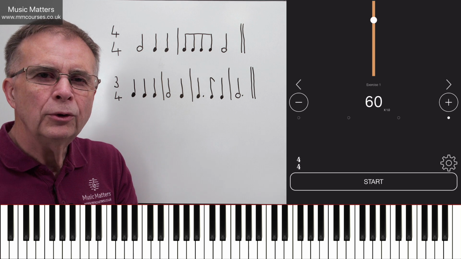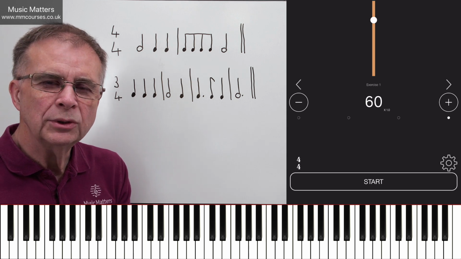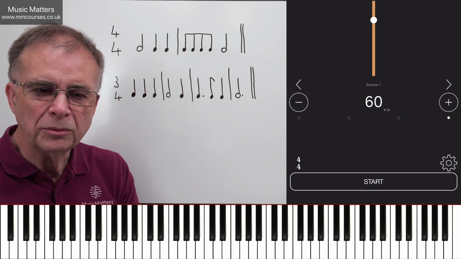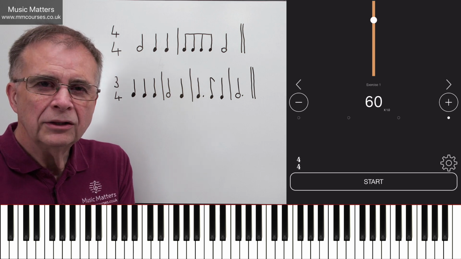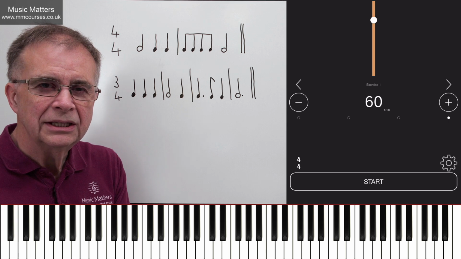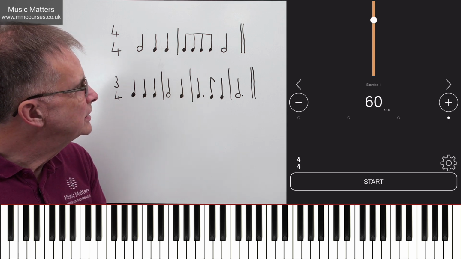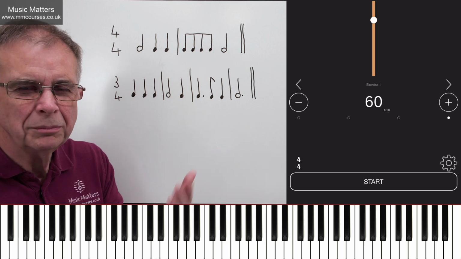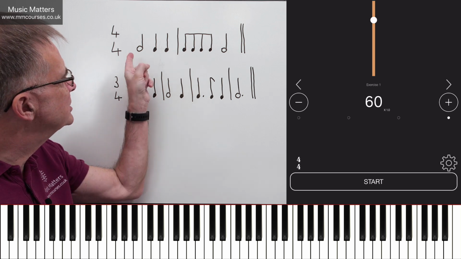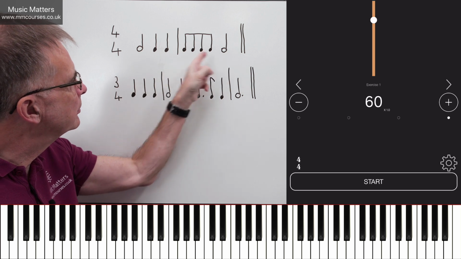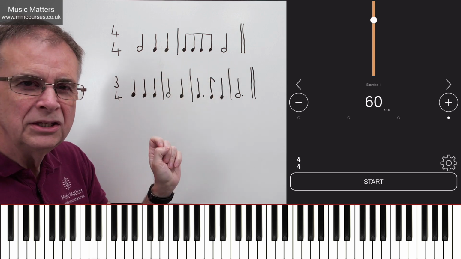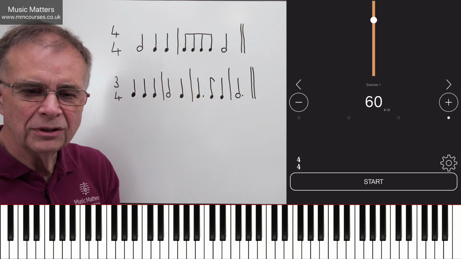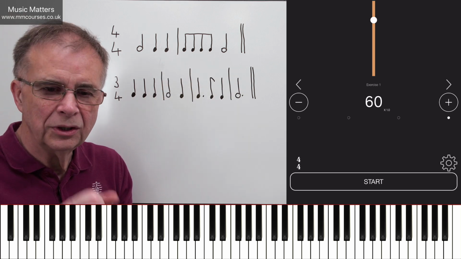Now, before we try this together, I'm going to give you a chance to do this on your own. So I'm going to set the metronome going at 60, and I'll give you some spare bars, some spare measures, and then you'll have time just to experiment with that. And if it goes wrong, there'll be time to start again and see if you can actually clap this rhythm in time with the metronome. Don't worry about this second rhythm for now, just focus on the first one. So good luck with this.